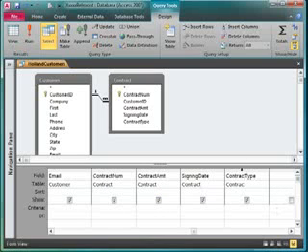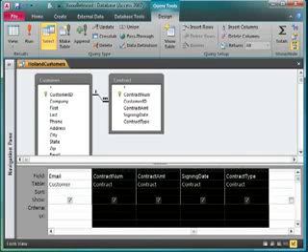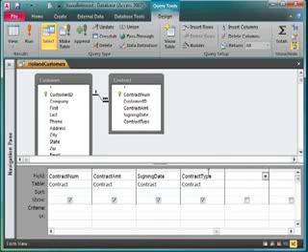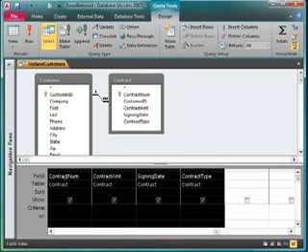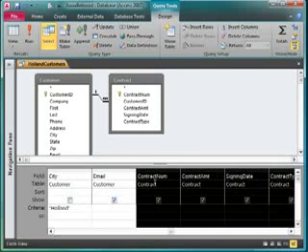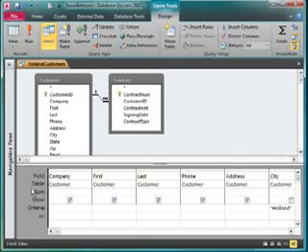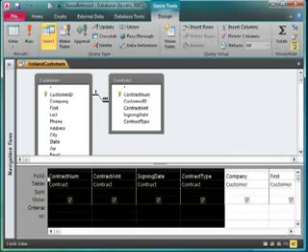Now I've been asked to move the fields from the contract table to the beginning of the query design grid. So to do that, I'm going to click in the selection bar above the fields. That's when my mouse becomes a down pointing black arrow. I'll click, hold, and drag until I've selected those fields. Now I want to point back to that selection bar. My mouse becomes an arrow pointing up and to the left. I'm going to click, hold, and drag. That dark line tells me where those fields are going to end up when I drop them. And I'll bring them all the way back to the beginning and drop them there.